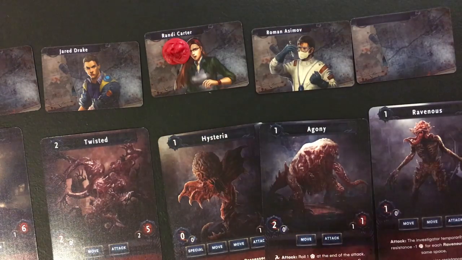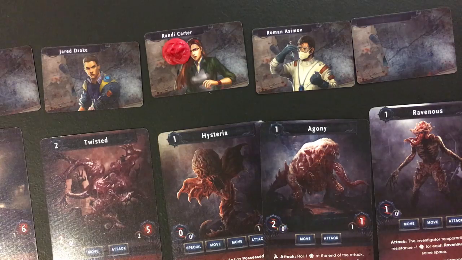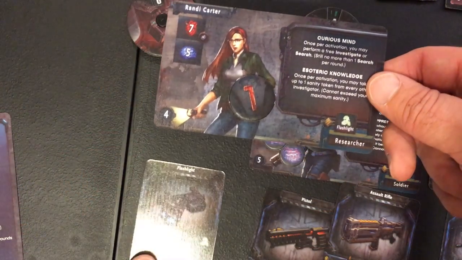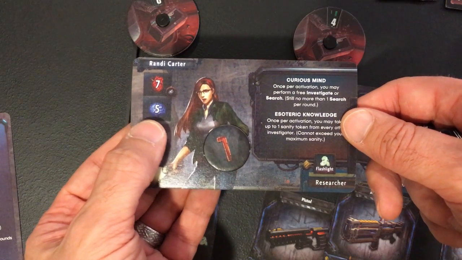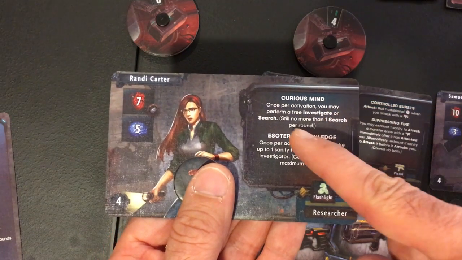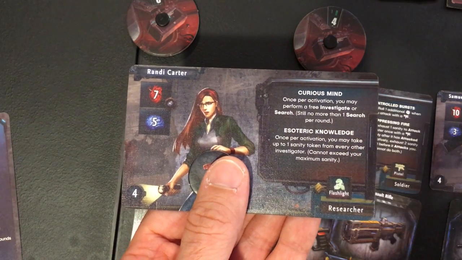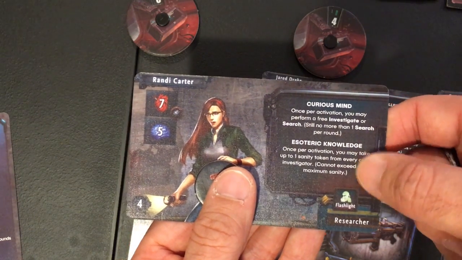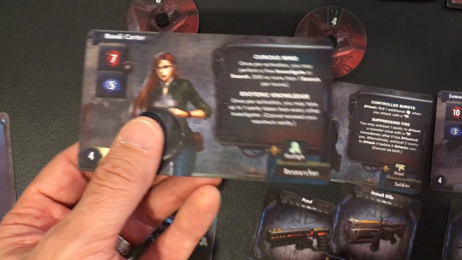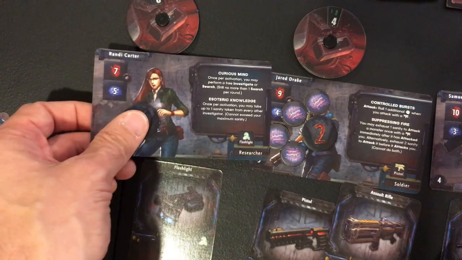Okay, we're next going to activate Randy, and then there's no Asterias. We'll get Roman, and then the Agony and the Ravenous will do their thing. Now, Randy has no weapons to start out, just a flashlight that makes it easier for her to escape. She has very low health, but great sanity, so she can re-roll a lot. She's got 4 actions this turn. And her ability is, once per activation, I may perform a free investigate or search, although she still can't do more than 1 search around. And she can also take sanity from other investigators, so basically since she has such a high sanity, she can help them to recover more quickly, which can be kind of nice.